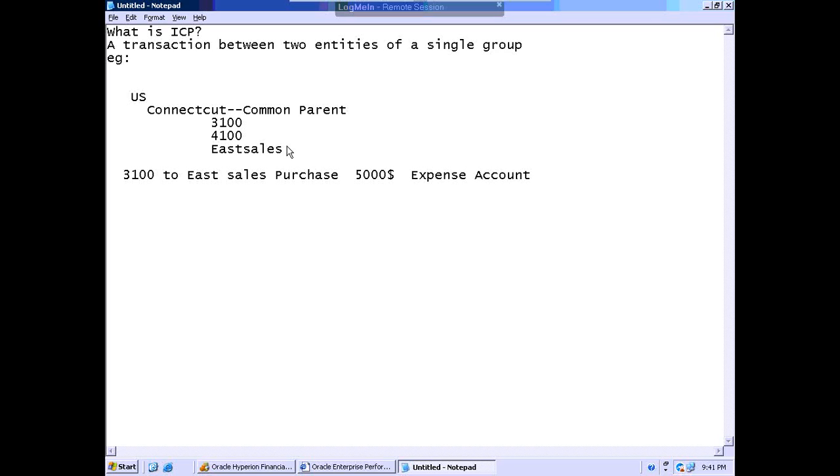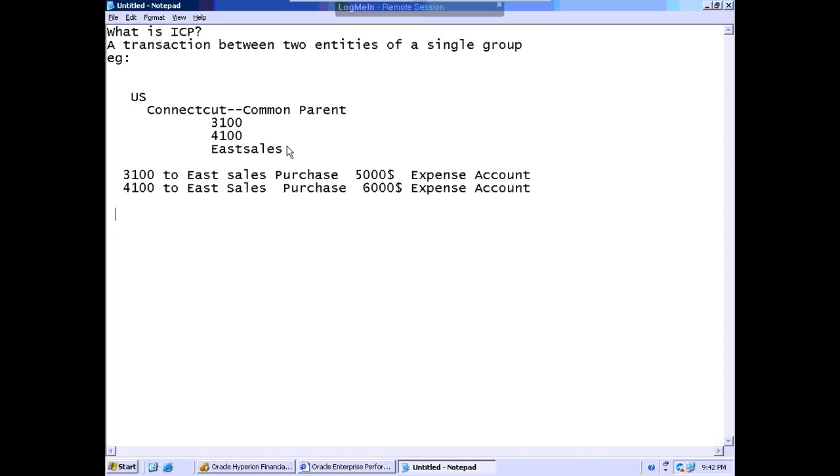Similarly, I got a transaction between 4100 and East Sales. This is also a purchase transaction, $6,000, and it is also an expense account. From the 3100 perspective, this transaction is a purchase transaction.